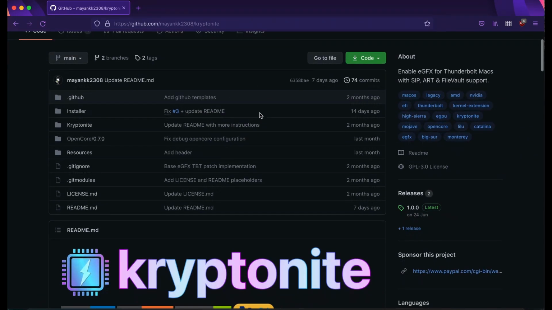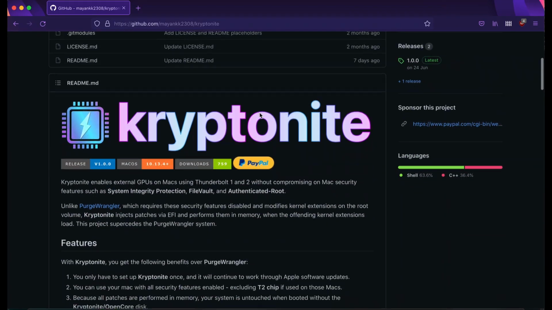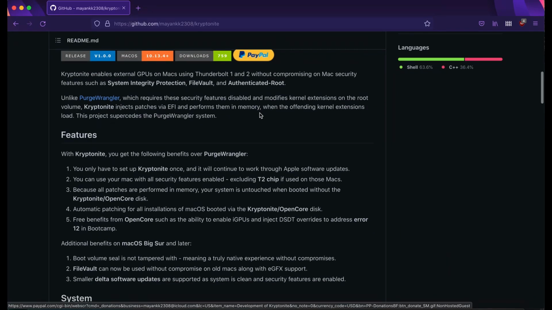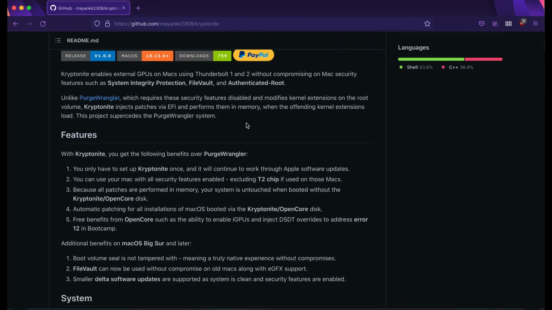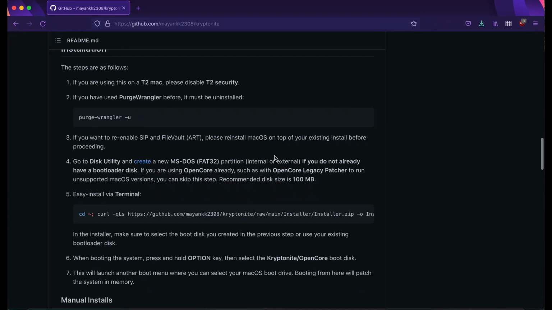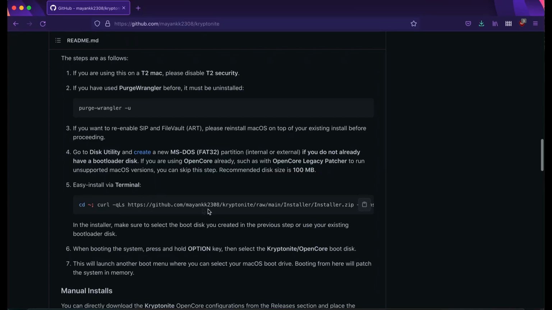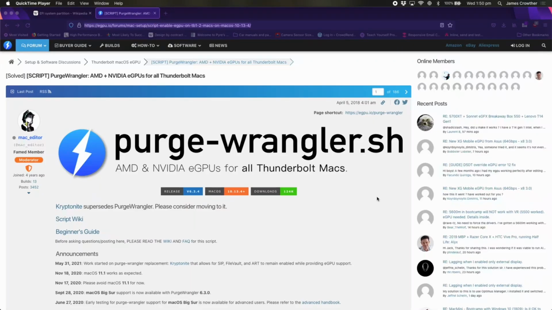First up, a little introduction into Kryptonite. It's hosted on GitHub. It's a free and open source license project, which is pretty cool. I will have a link to this in the description, so don't freak out if I'm going through this really quick. You can come back and read the features and the instructions at your leisure. These are the instructions I'll be taking you through really quick to get this set up. Otherwise, you can skip ahead to the good stuff where I talk about performance if you don't want to watch how to get this thing installed, but we're going to get along with that right now.